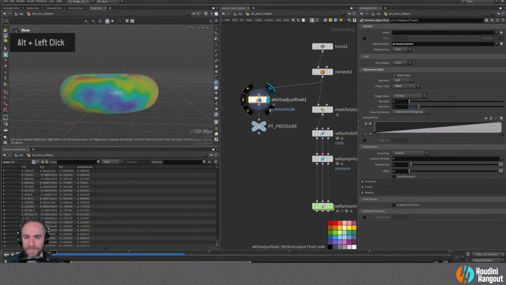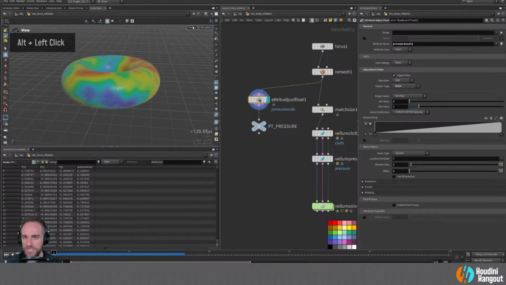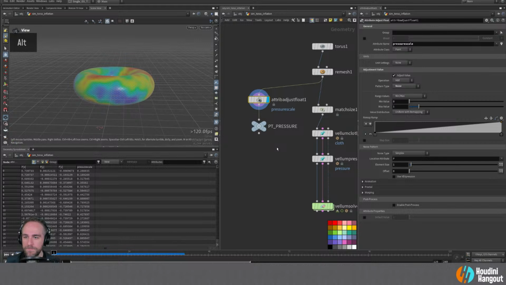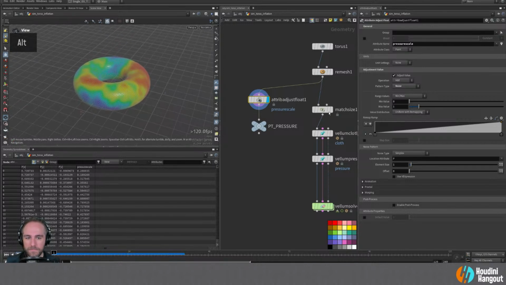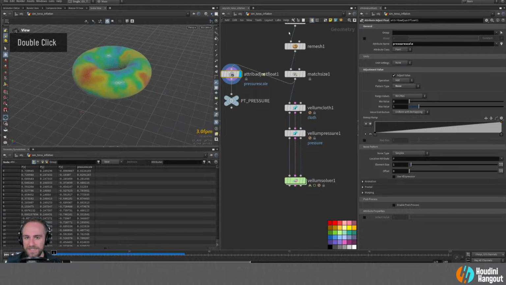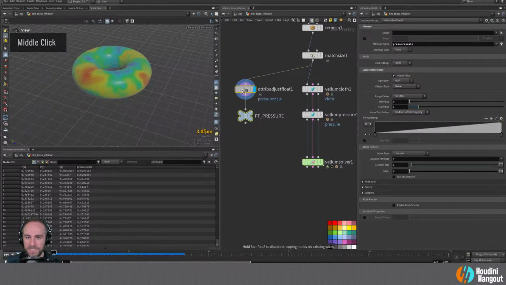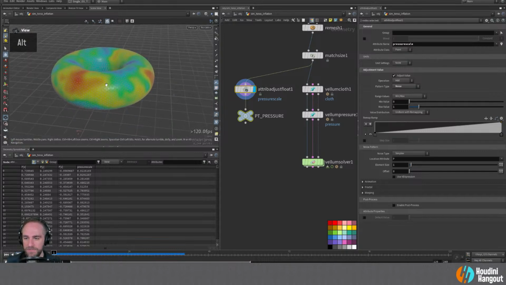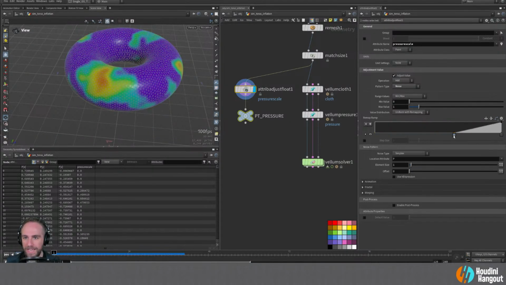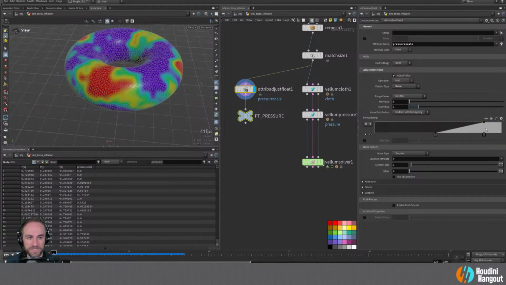Okay, so now we see that we have some attributes that are being visualized here. We're basically dealing with the exact same geometry as here. In fact, we could just bring it from this match size instead. That's probably best, just to have it in the exact same spot. It's easier to visually see what's happening. And let's give us some areas where we're going to have no inflation like that, and then maybe somewhere we're going to have a lot more inflation. So we're just reducing the scale of that.